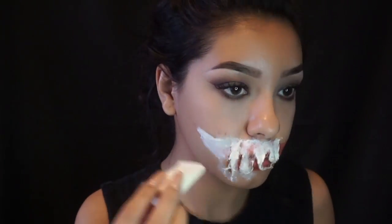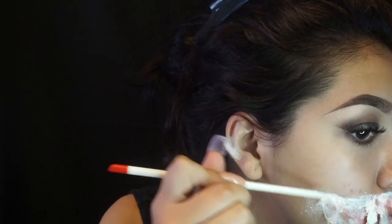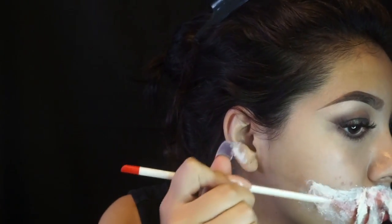So you're just gonna repeat the same steps: put latex on your skin, then go back with the cotton and place it down. The only thing that you have to be careful with is the cotton that goes towards the end of your skin. You want to blend it out. I use my fingers and a little spatula that I have just to blend everything out for it to be a little bit more seamless.